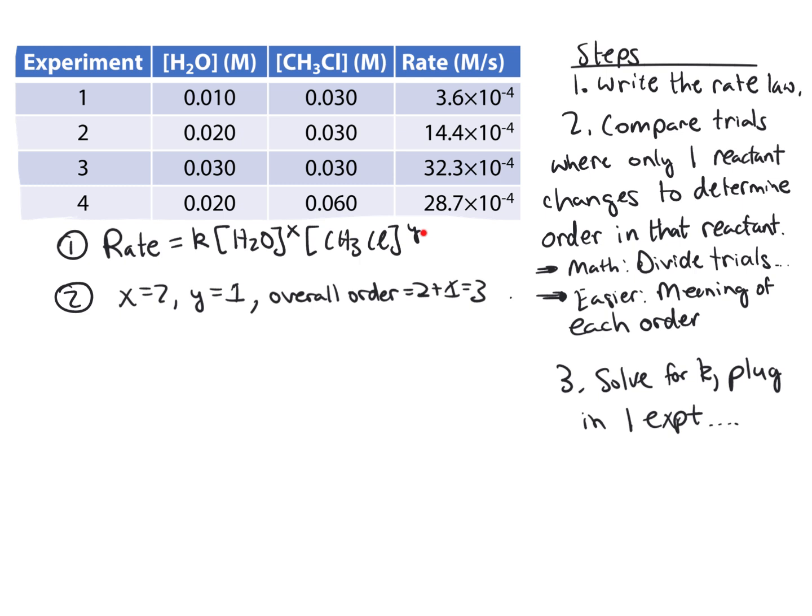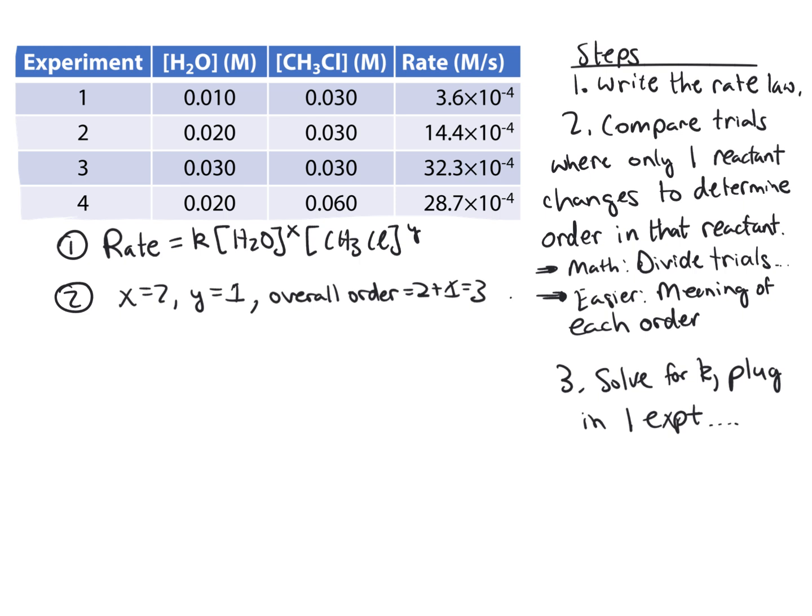Now that we know x and we know y, the only thing that's left unknown is k, and we'll be able to solve it by using the data from any one of these 4 trials. A good check on your overall answer is that, again, it's called the rate constant for a reason. It should stay constant. So if you plug in data for any of these trials, you should get the exact same answer for k. A good idea to do when you're checking on a quiz or exam.